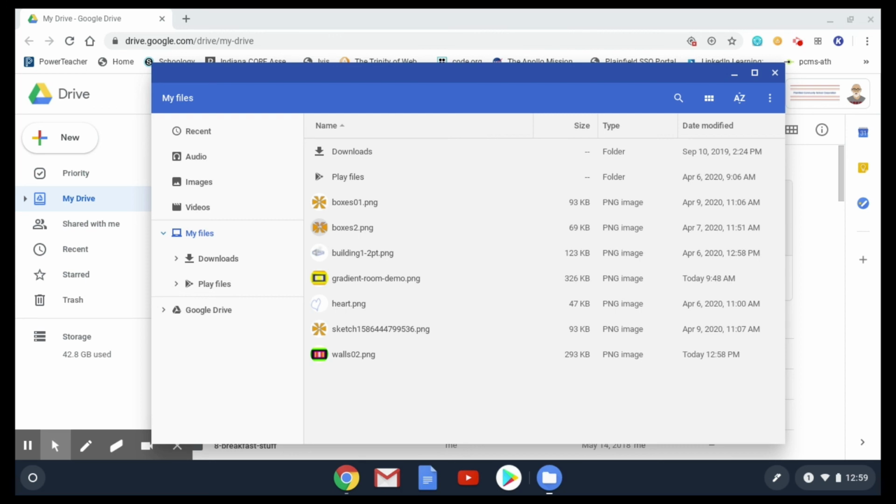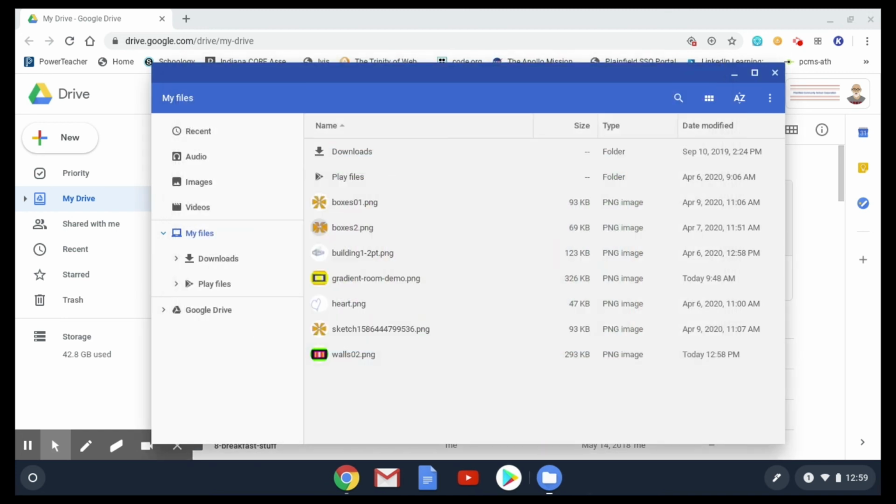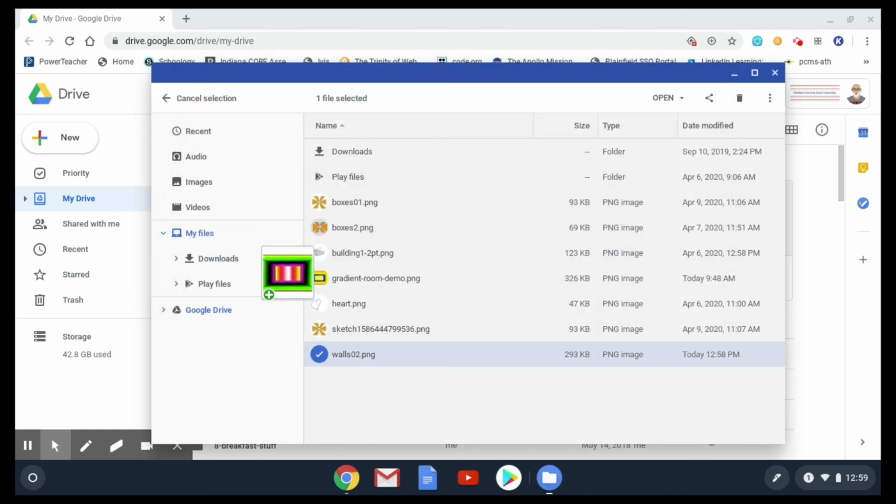Now, I did mention the other day that you might just be able to drag and drop that. Probably not. It's probably not that smart. It'd be nice if you could just drag and drop that right onto your Google Drive. Maybe you can. Copied to my drive. Look at that. I just dragged it and dropped it right onto my Google Drive, and that maybe makes it a little bit easier to turn it in when it's time to turn it in. All right, that's your assignment number 2 with Autodesk Sketchbook. Go for it. Fist bump.